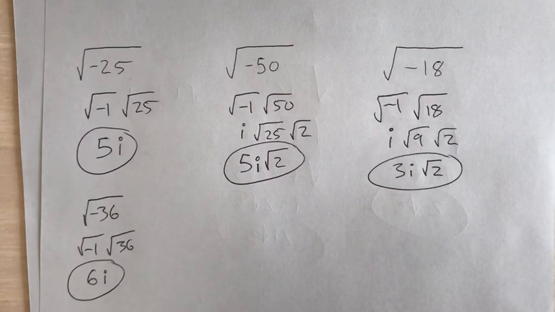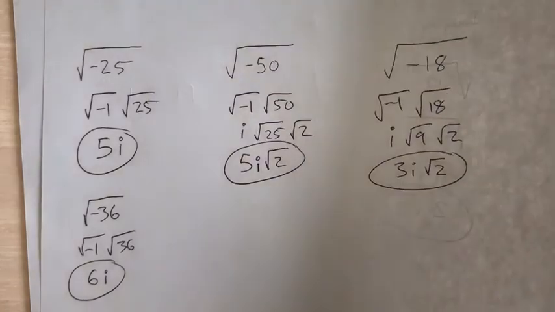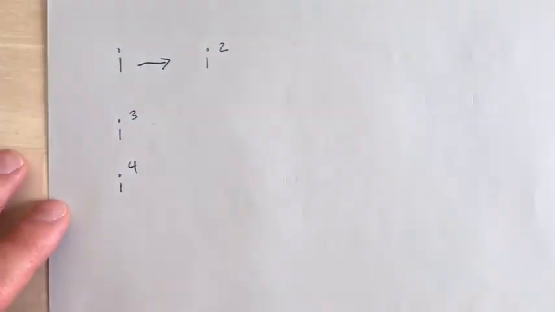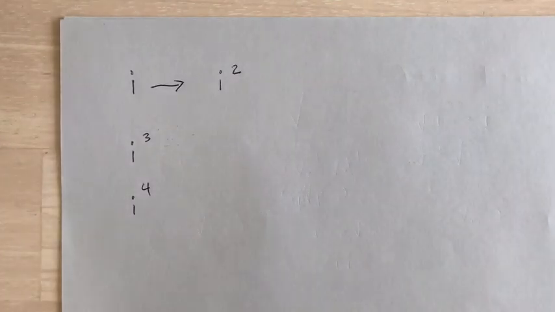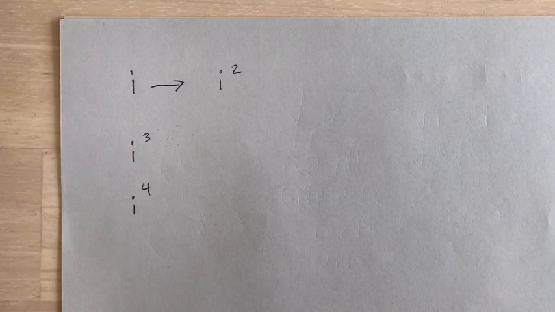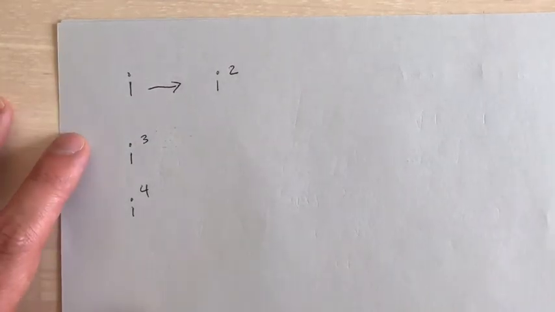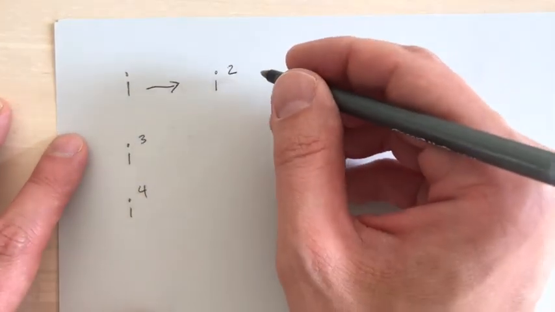So that's one way we can use i's, is just simply that. It's just what to do when you run into a negative square root. But there's more to it than that. For instance, what if I wanted to know, well, I know what i is, it's the square root of negative 1, but what is i squared or i cubed or i to the 4th? Is there anything I could do with i other than just playing it, meaning the square root of negative 1? And, well, cool things happen. So let's take a look at that.